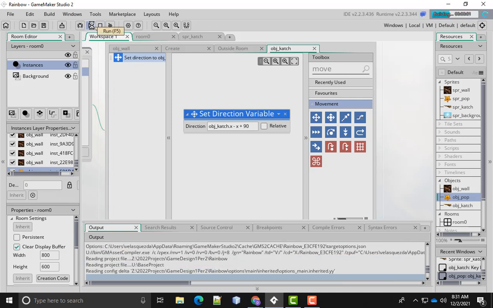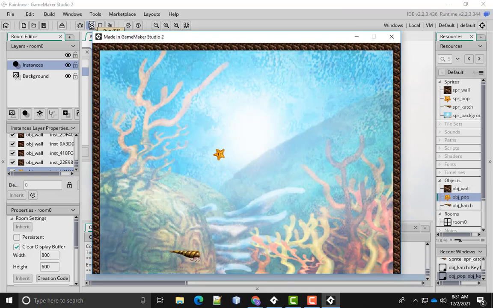So now watch what happens. I can now make pop go at an acute angle, but the most I can do is 50 and 120 degrees. See, if it hits in the middle, it goes straight up. If it hits on the right side, it goes to the right. If it hits, see there? Oop. Boink. So now I can kind of control where pop is bouncing based on that difference between pop's x coordinate and Katch's. And now the game gets a lot more interesting, right?